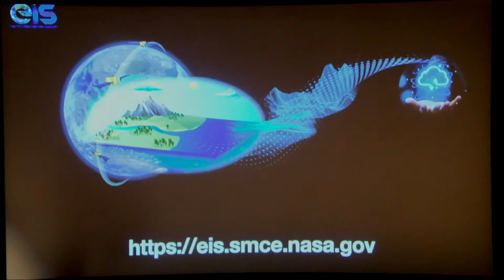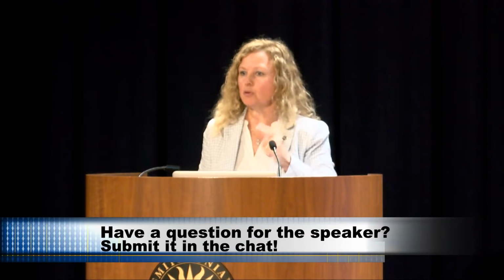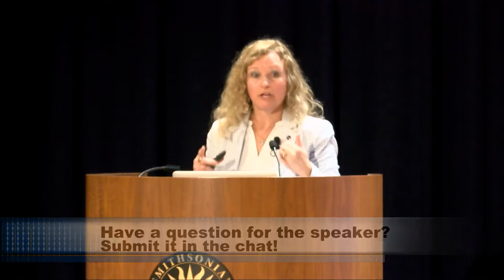We want to make information from our fleet that you saw before translated into products that can ultimately fit in the palm of your hand. You may not know this, but when you use a navigation tool, like a mapping tool to get to the Smithsonian, the GPS satellites, the Global Positioning System satellites, are supported by NASA. And a lot of the background work that we do is to map what is called the terrestrial reference frame. We actually map the Earth so that you know exactly where you are from that network, okay?